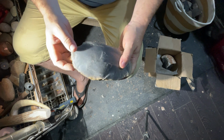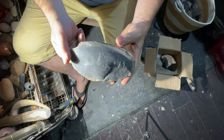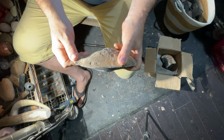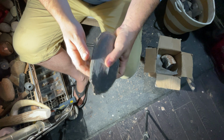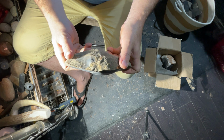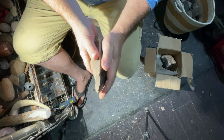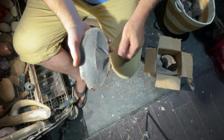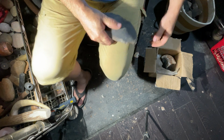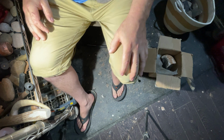Hey guys, so I've got a big old nice ball of Kentucky hornstone that a friend of mine, Mike, sent me. I just met Mike recently and he's a super nice guy. He's a retired Marine. Thanks for your service, Mike. And thanks for this rock, buddy. This stuff is awesome. He sent a little piece of Sonora that is just spectacular. You guys gotta check this out.